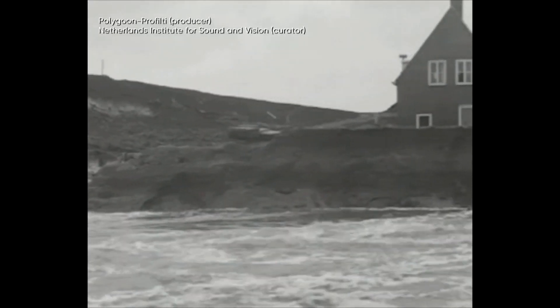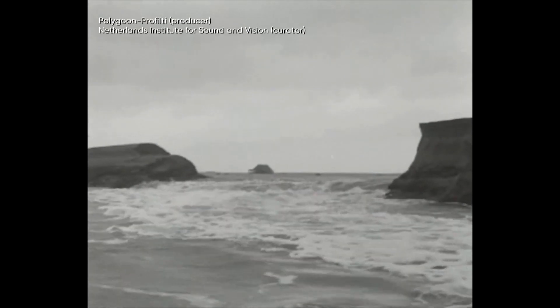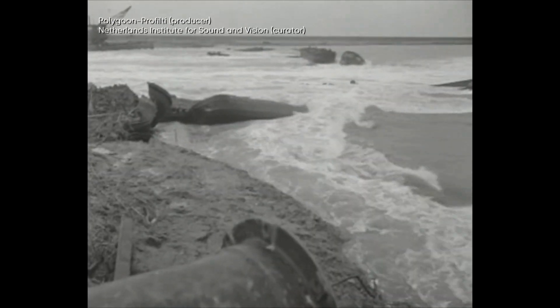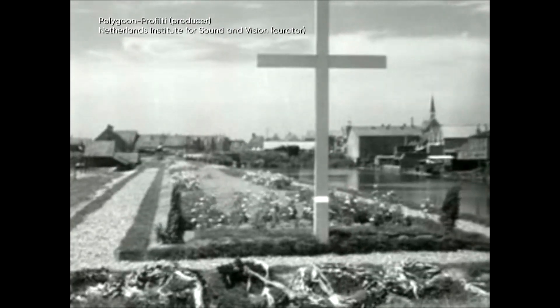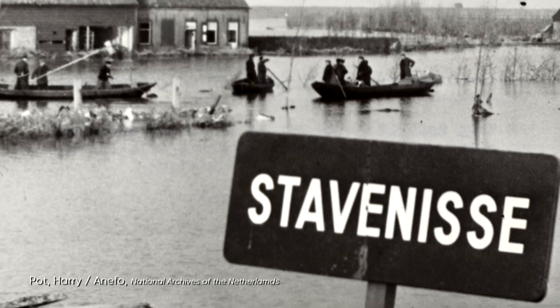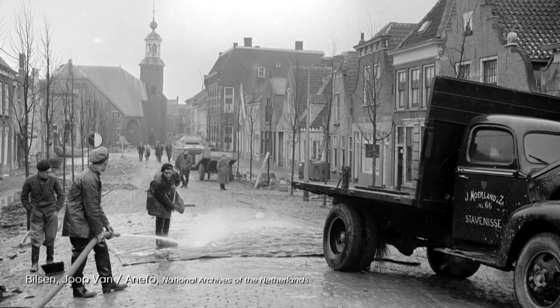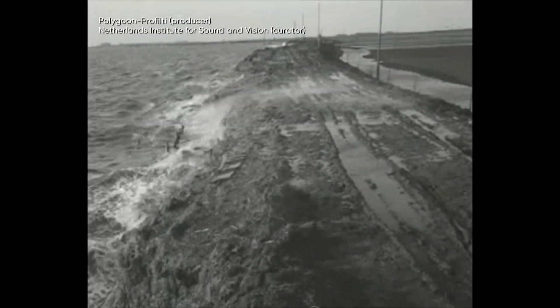This rare occurrence — the moon and the storm coinciding — led to a massive wall of water coming from the North Sea towards the Delta. Basically, the dikes collapsed and many people drowned. That was a reminder for the Dutch that while we happily live at four meters below sea level, you have to actually rethink your water management strategy.